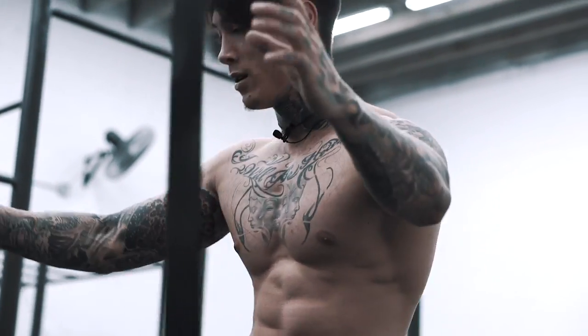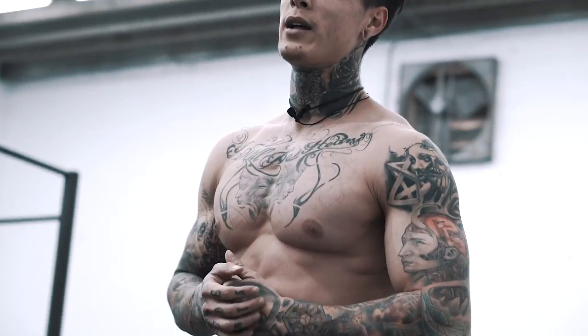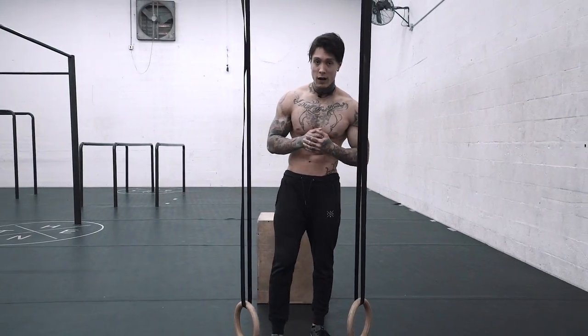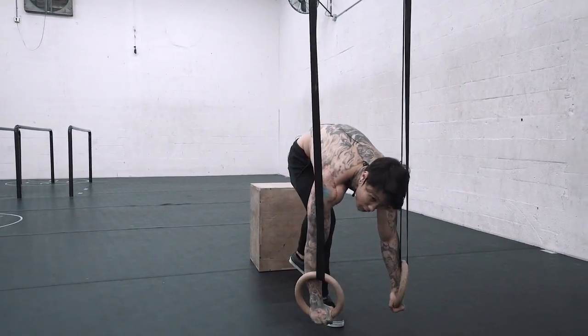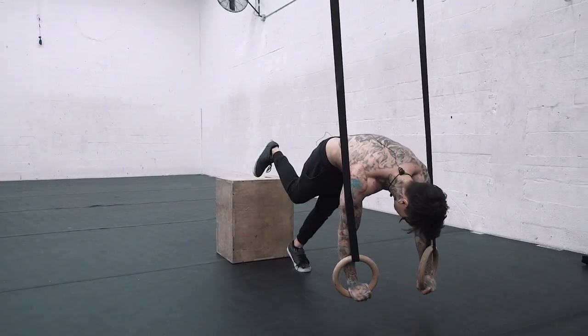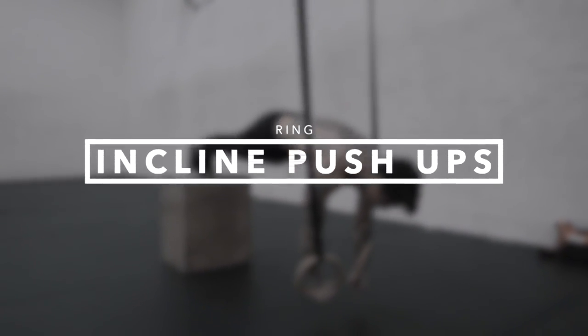Almost done. All right, well, let's get a box in here, and we're gonna do the last move, incline push-ups. All right, now we're gonna finish this exercise off with the top of the chest, doing some incline push-ups. Remember, guys, squeeze that hand as tight as you can. The better grip you have on this, the easier it's gonna be to stabilize yourself. Let's go.